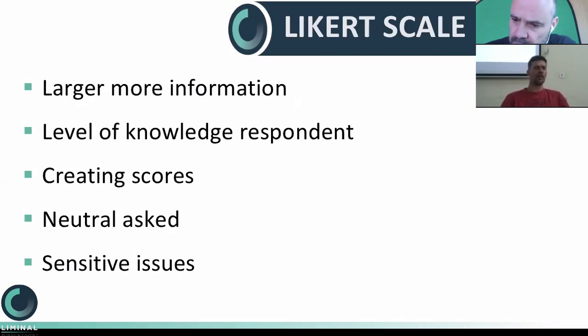Then you've got the wrong empirical situation. The neutral in the middle gives them an escape clause if they don't want to give an opinion. That's why sometimes people take out the neutral and then have a 6-point or a 4-point scale. But then there's ethics surrounding it. With a 6 and a 4, it means that there's no middle ground, so you want to force them in a direction. So then it's an ethical thing, or you need to validate in your ethical clearance why you want to force a person to a positive or a negative. You don't allow them to take a neutral ground.